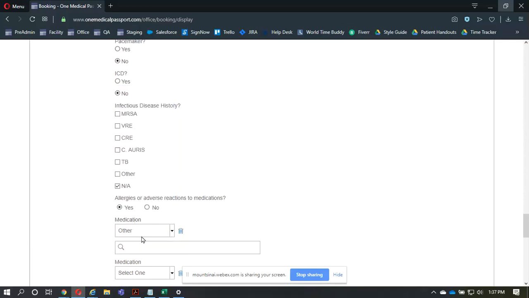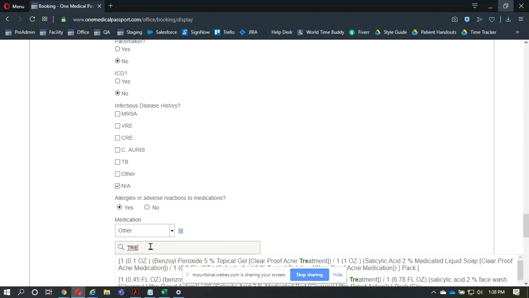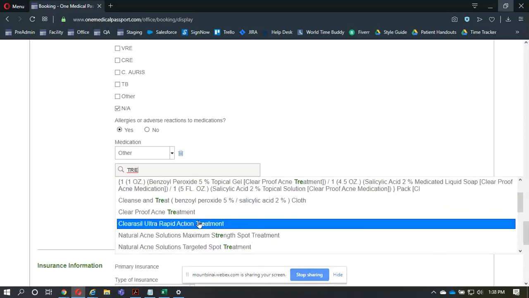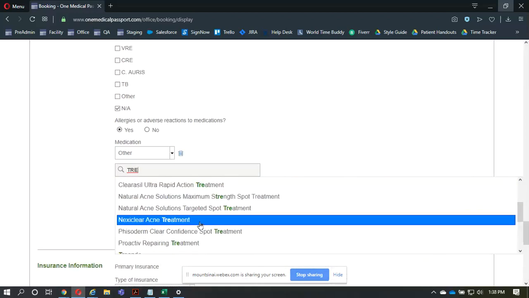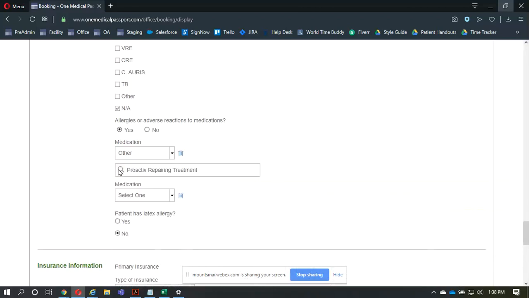If they are made available to you in a drop-down. If for whatever reason they are not available for you, you can fill this in by typing in the first three letters. We will reference our medication dictionary. So not that you would actually be allergic to, you might be allergic to Proactive, but not that you would report it. Anyway, that is how you would make that medication allergy known.